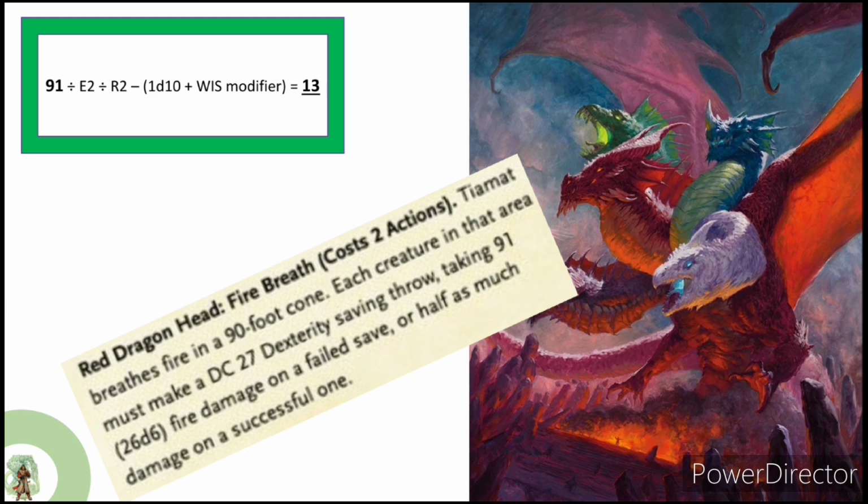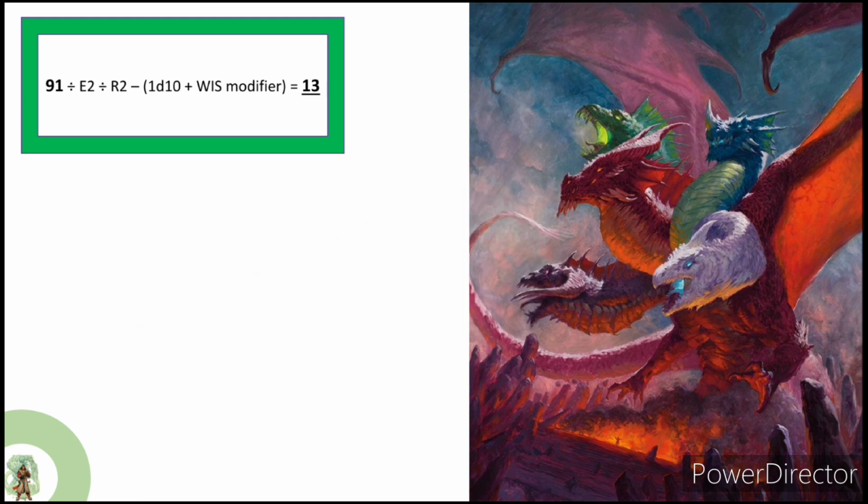if you fail the saving throw. If you succeed, you take nothing, because that's how your evasion works. But if you fail, you're still only taking 13 points of fire damage, which I've got to say is kind of embarrassing for a breath weapon from Tiamat.